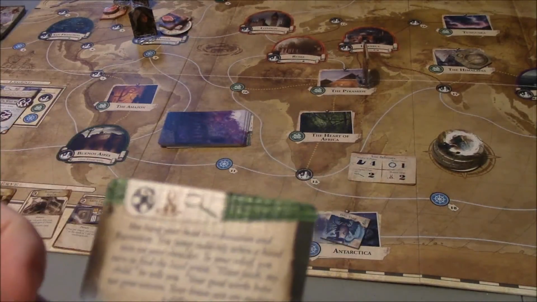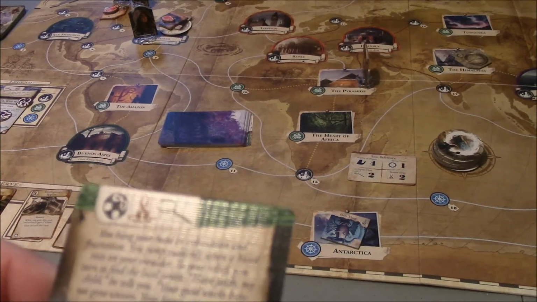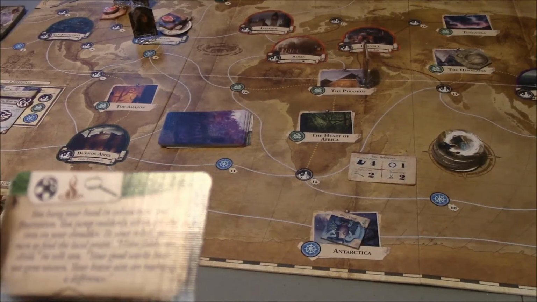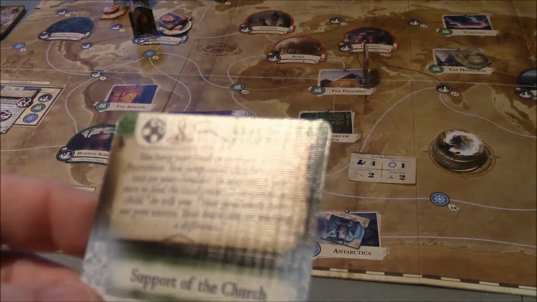Okay, we are going to have the Omen track move. I don't think that's going to hurt us. It does not. But let's do that. And then it shows a monster surge, but I don't think that's going to apply. And then we're going to put down 2 more clues.